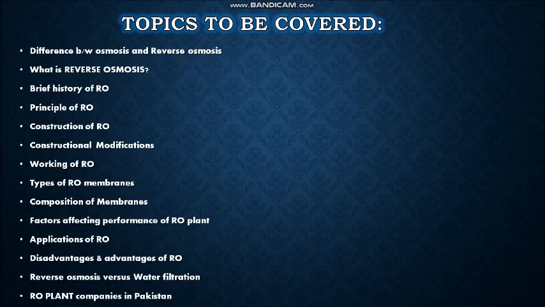Topics that we will cover in this presentation are: difference between osmosis and reverse osmosis, what is actually reverse osmosis, brief history of RO, principle of RO, construction of RO, construction modifications, working, types of RO membranes and the composition of membranes, factors affecting performance of RO, applications of RO, advantages and disadvantages of RO, reverse osmosis in comparison with water filtration, and RO plant companies in Pakistan.